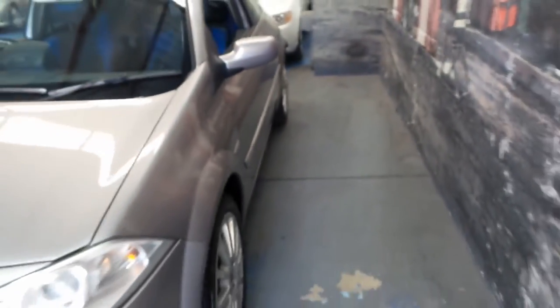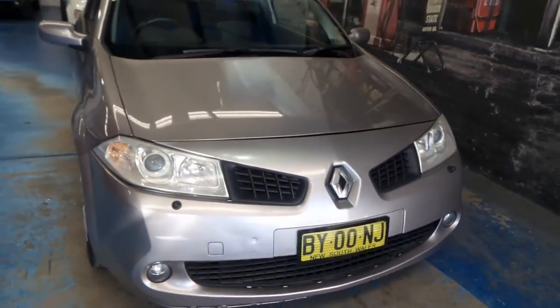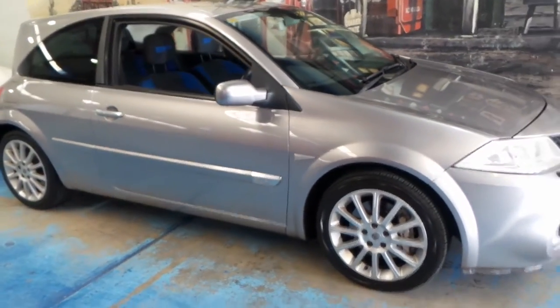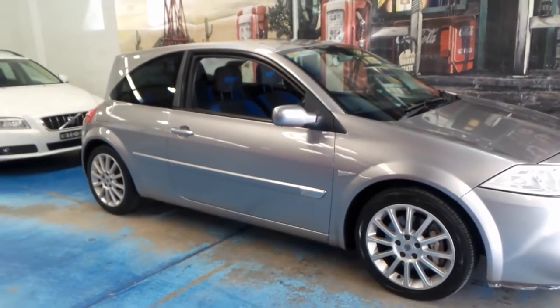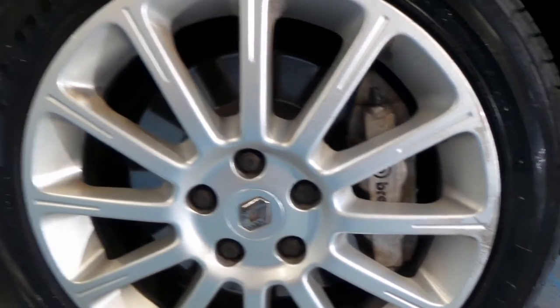It does drive very well and I do think they're good value. All the books are present. It's the update model, so you can see it's got the screen up the top there, which has your Bluetooth system. It's got very good tyres on it, and the Sport is very distinctive looking from the front. The giveaway is the brakes — a lot of people just bought a basic Megane two-door and tried to make it look like a Sport, but unless they've got those brakes, they're simply not a Sport.